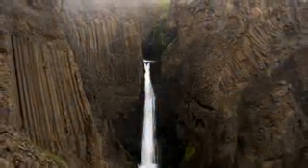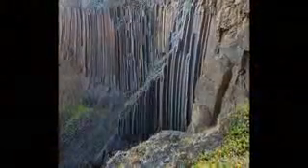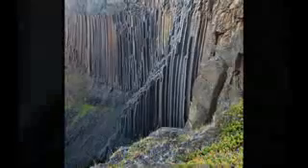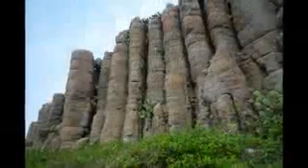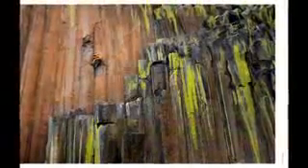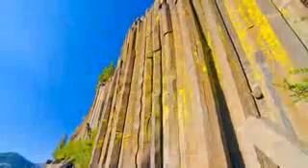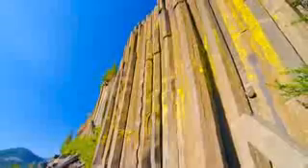I think practically everyone who stops and thinks about it for even a mere few seconds easily recognizes that the official explanation about these rock formations being caused by the cooling of lava flows under specific conditions is just pretty laughable. It's pretty simple to see that this is actually yet another example of ridiculous geological pseudoscience based entirely on evolutionary presuppositions. This is what really grabs the viewer initially, as you realize the maker of this video has keyed in on another example of the outright lies of modern scientism.